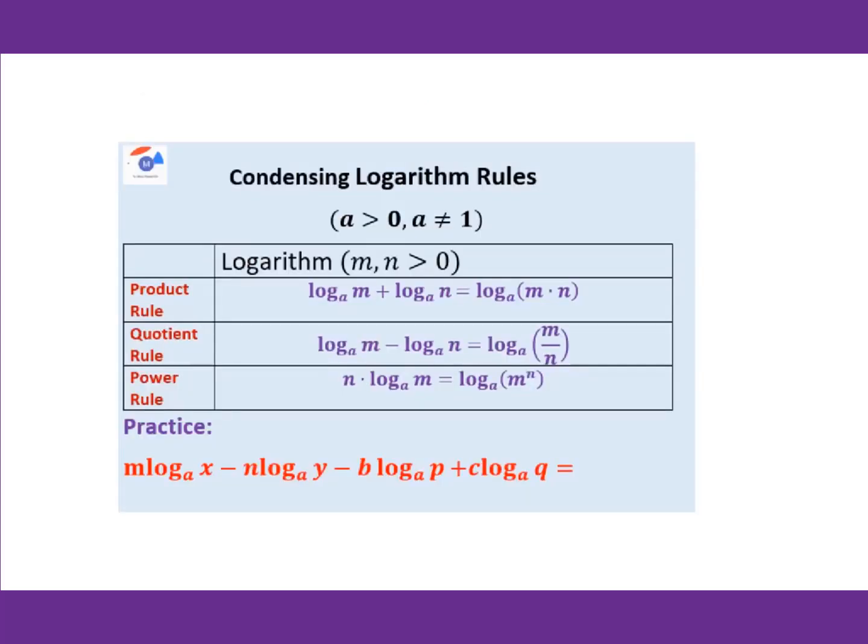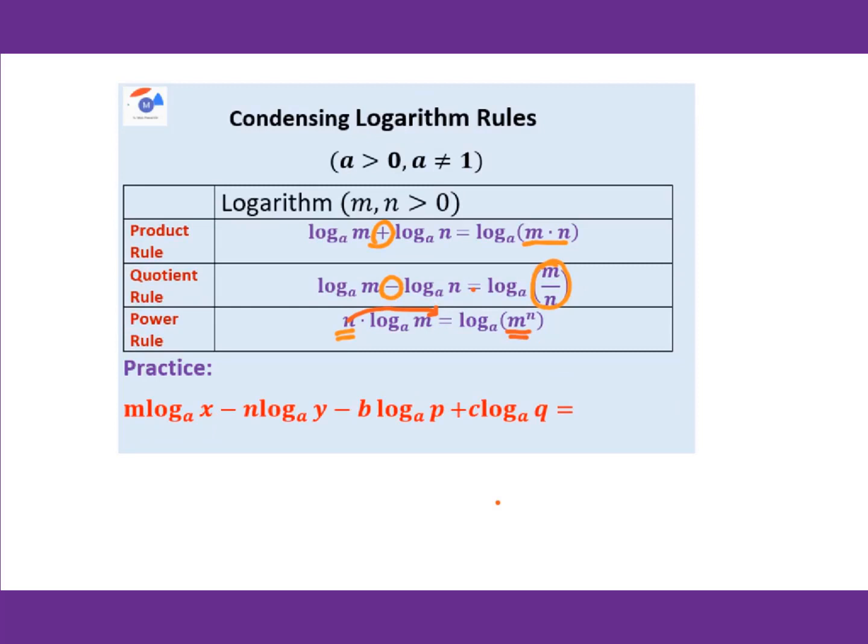That's all. Now let's talk about condensing logarithms. Basically, it's the backward of expanding the logarithm. For addition of logs, you multiply the arguments. For subtraction of logs, you do division of arguments. When you have n multiplied by the log, you will make this n jump as an exponent, like this.